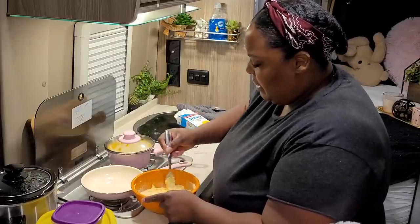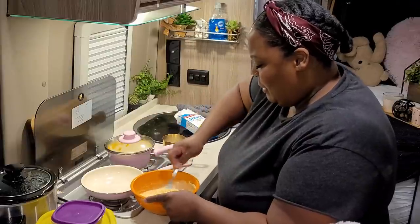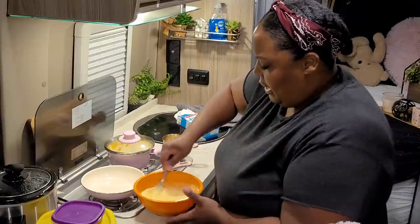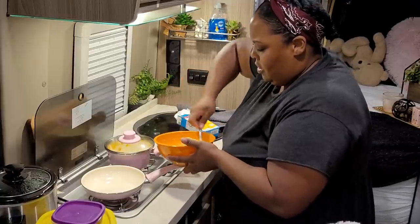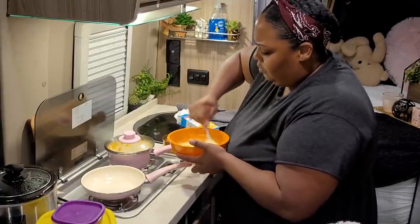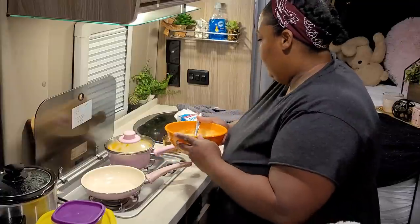Oh, too much milk. Crap. That's what I get for that. I had just a little bit too much milk. But I'm not going to open up another bag of cornbread. It's okay. Alright. Just going to mix it up. Excuse me. That should do it.